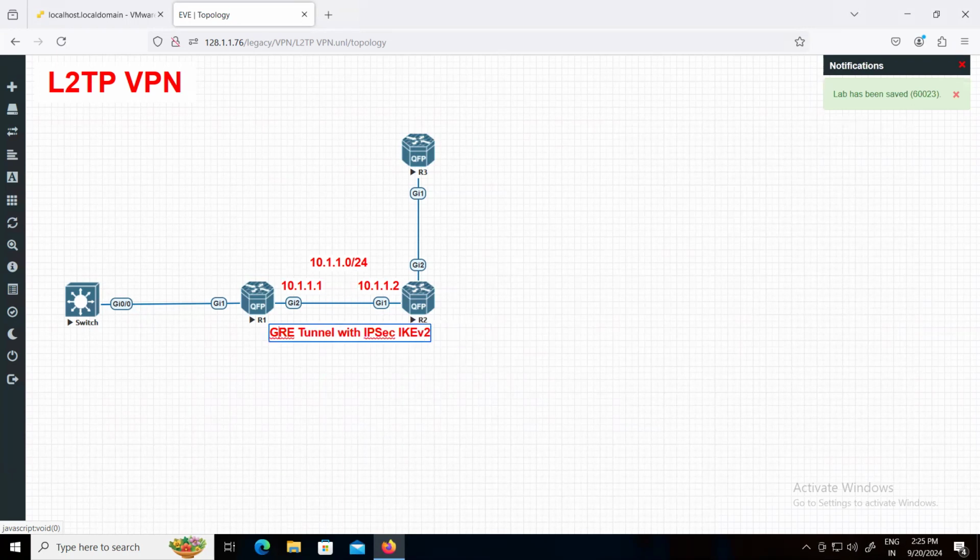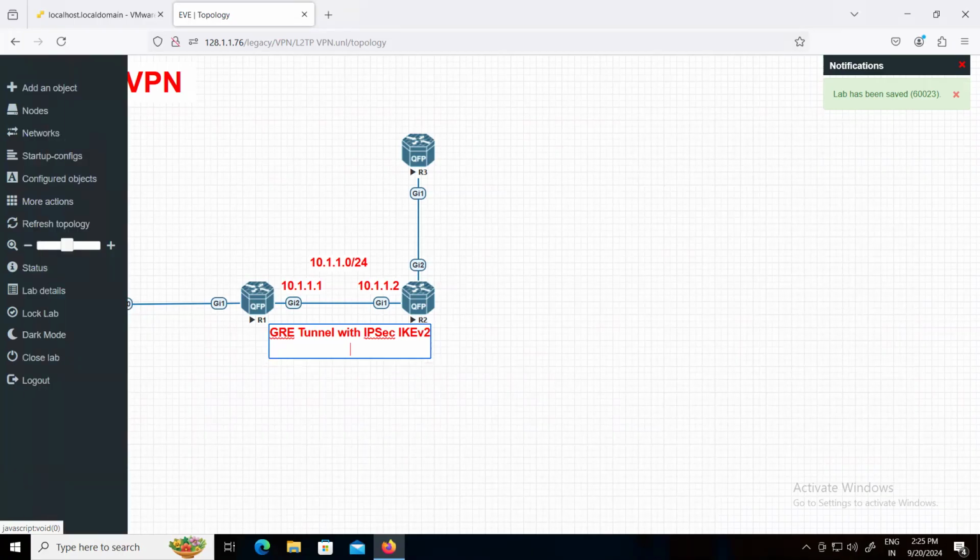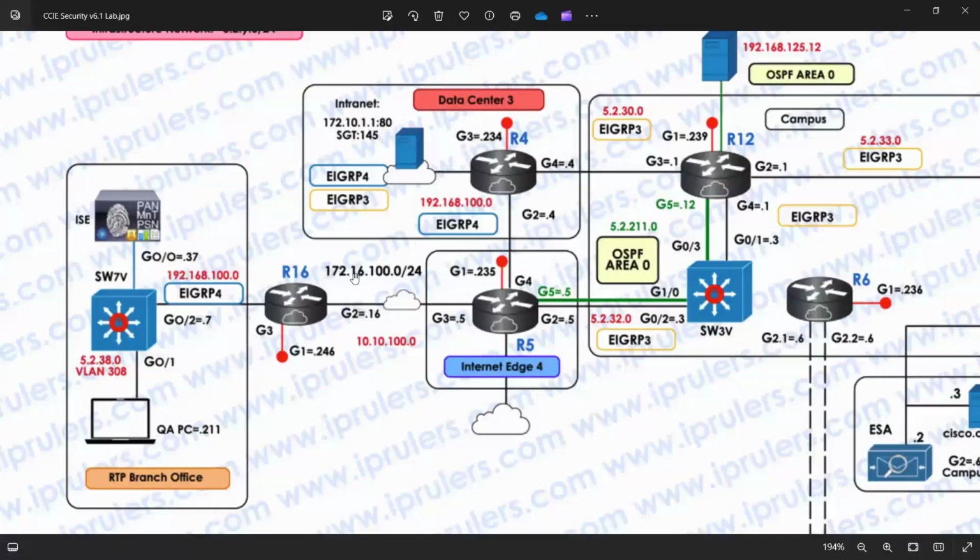And the tunnel subnet that we are using here. Now, if you look at the tunnel subnet, what is the tunnel subnet? 100.0.